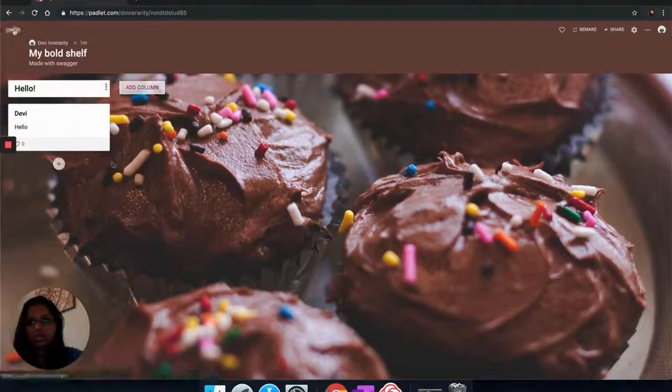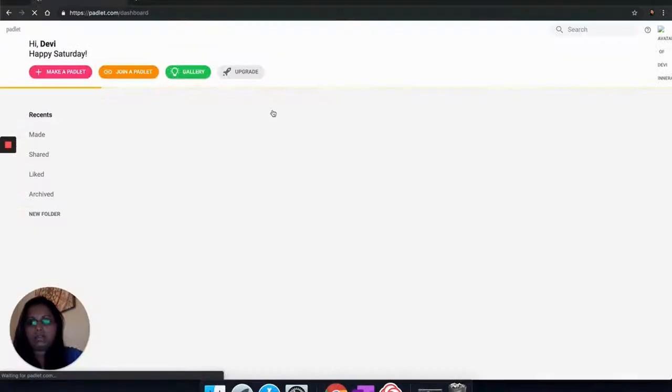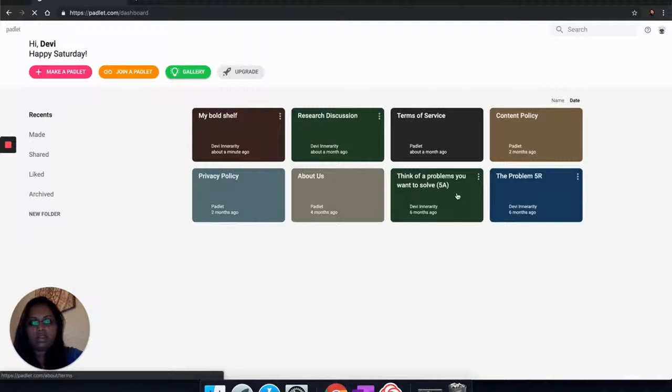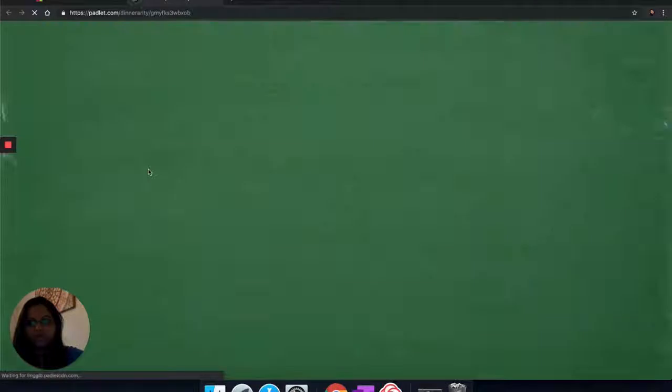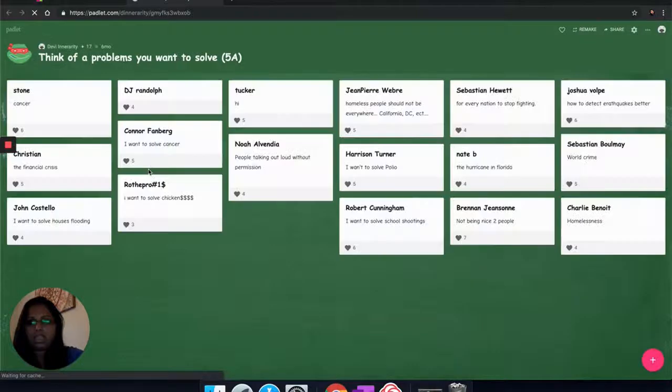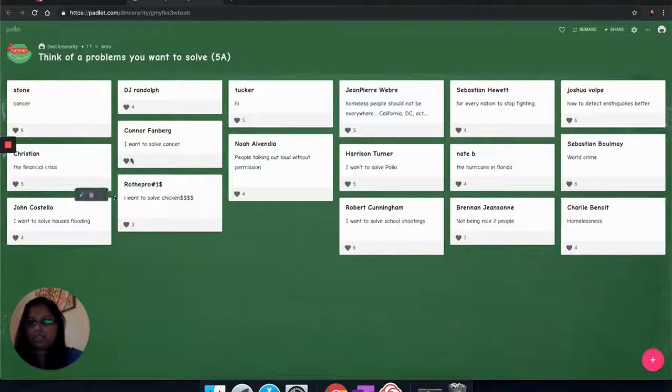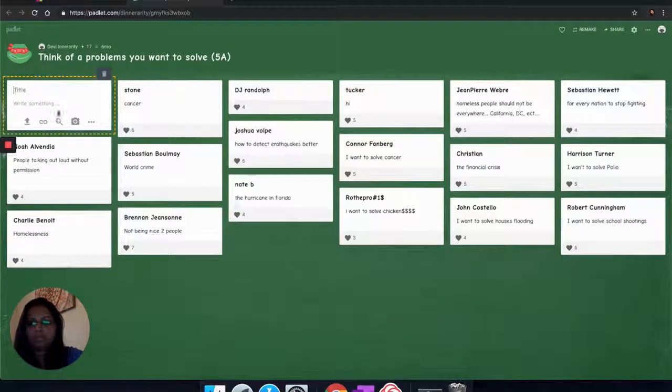And let me show you a Padlet, what it would look like with everybody. Show me this one. So I think it's the same grid, the shelf. Oh, it's not the shelf, but it's almost the same column structure. And so the students had to think of a problem they want to solve, and they had to decide, in groups, either the groups I put them in, and they just made a post-it basically. And then you can also do a plus sign here to add another post-it.